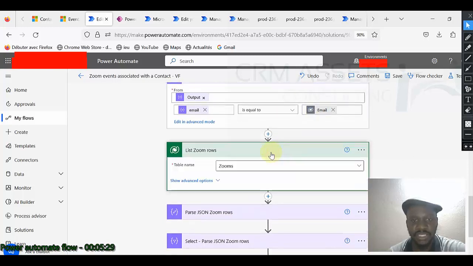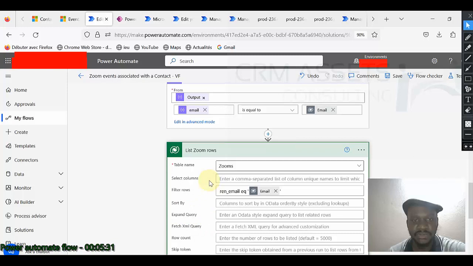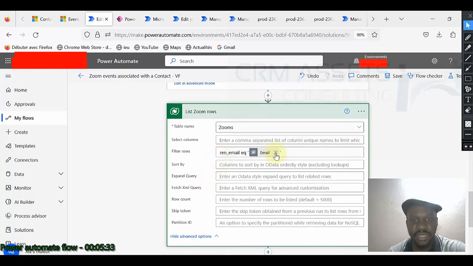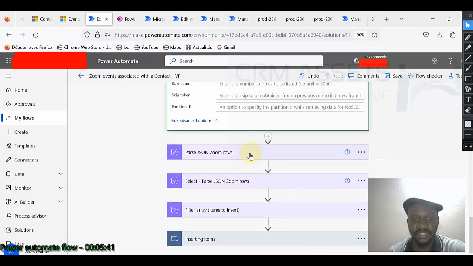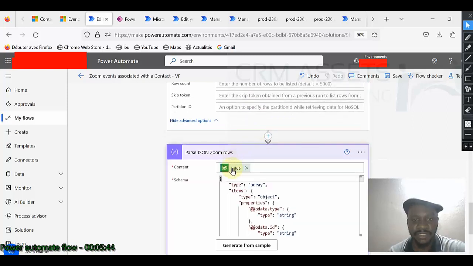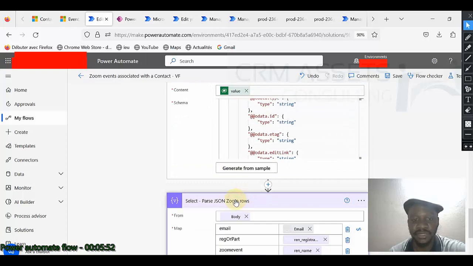So now I can list my Zoom rows. I also use an OData filter to reduce the number of rows listed. I retrieve it because I don't want to store the same contact many times, to avoid duplicates.